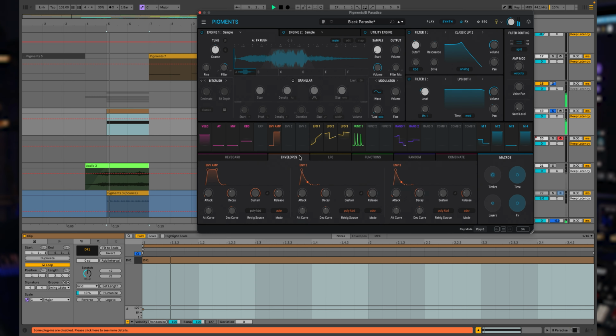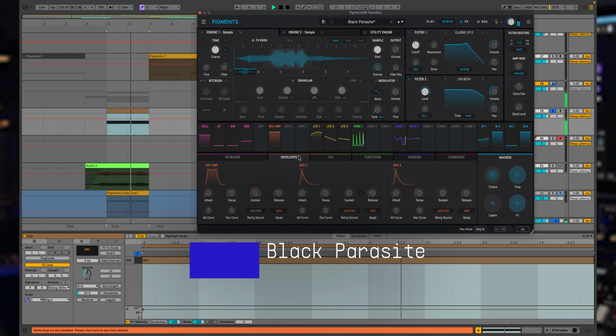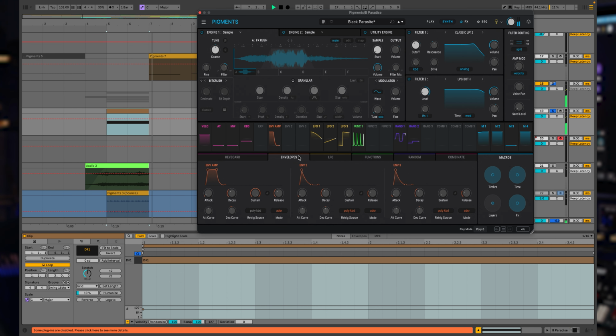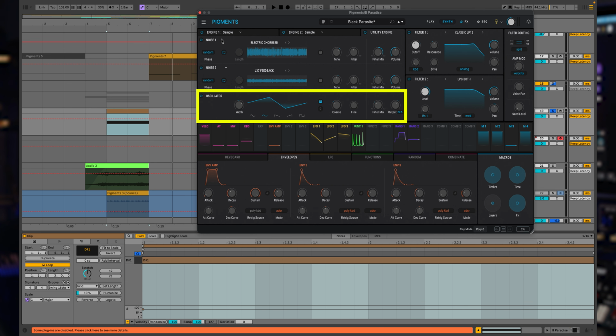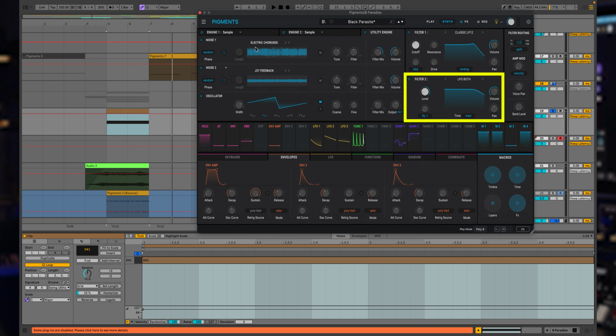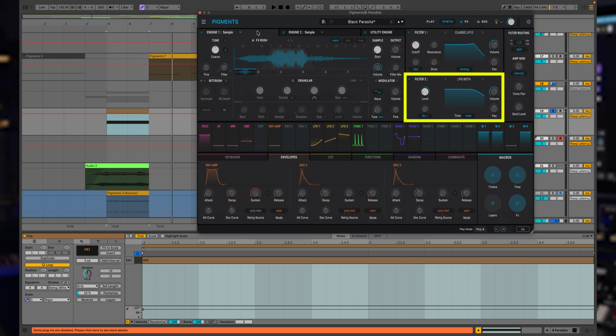The next sound we focus on uses a preset called Black Parasite. It introduces a rising, rhythmic effects movement that drives the build-up towards the first drop. The patch is constructed from two FX samples processed through granular engines, supported by two noise layers that enhance the rhythmic texture. A sublayer inside the utility engine reinforces the low end, while a modulated low-pass gate, reverb, and distortion shape the dynamics and tone. Together, these elements create an effective build-up that leads smoothly into the drop.